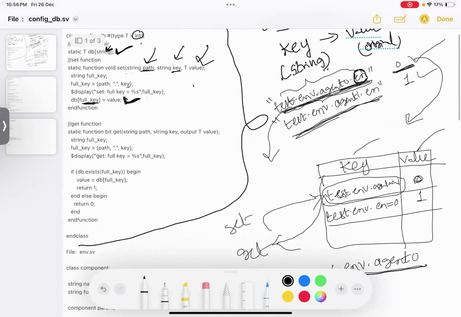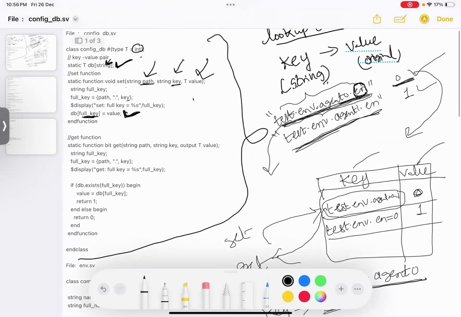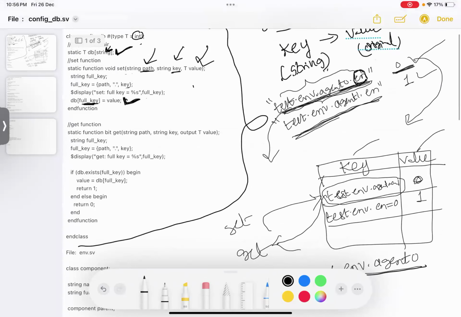Similarly, the get function will do the same thing. In the get function, we will search for the path and key. Same here, the full key is found with the help of path plus key.